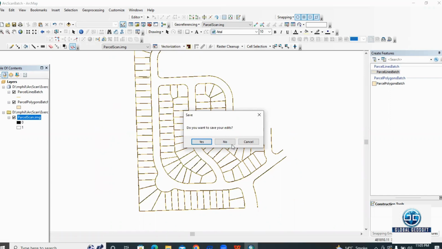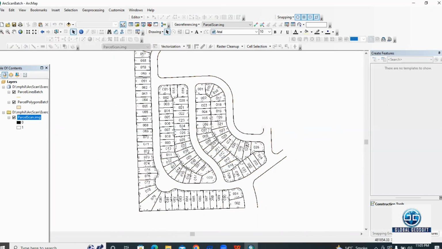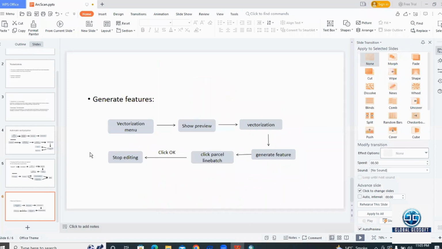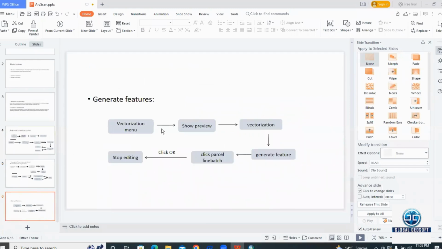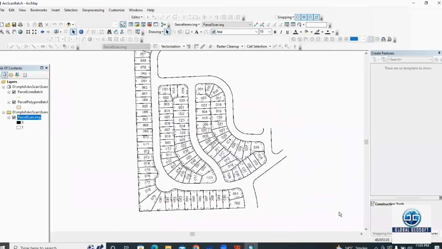I don't want to save my edits, so I have to click on this now. All the steps of automatic vectorization are mentioned in this PPT in the form of flowcharts, which I have performed in this ArcGIS.